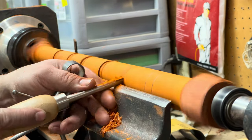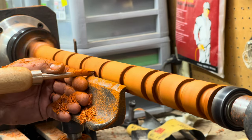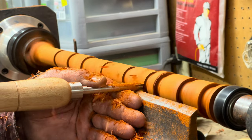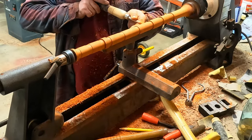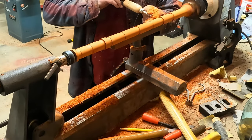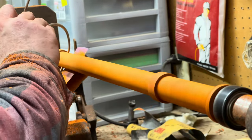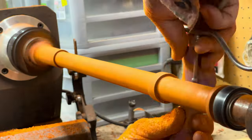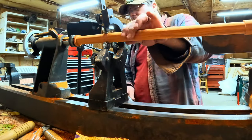Marking out guidelines for where I'm going to leave material, because I need to be able to put my roller bearings on. It also gives me guidelines for where I want to get down to. I slowly work my way down to my one-inch mark with my little guide for the roller bearings, and I left a little section on the end too — you'll see why in a minute.